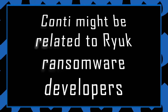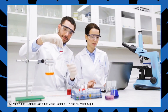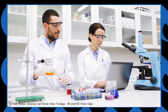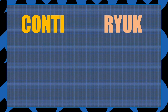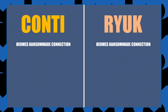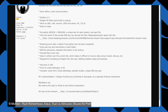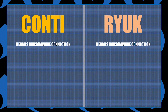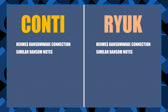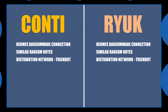And number one: Conti might be related to Ryuk ransomware developers. While theories are still being developed concerning Conti's developers, there have been a few hints that may reveal the connection between the distributors of the Ryuk ransomware and this group. Conti and Ryuk appear to be both based on the Hermes ransomware family and therefore share some code similarities. The source code for Hermes was sold on the exploit.in hacking forum back in August 2017. Some Conti infections have revealed ransom notes that share the same template as those found with Ryuk. Finally, Conti seems to share the same distribution as Ryuk, using TrickBot.